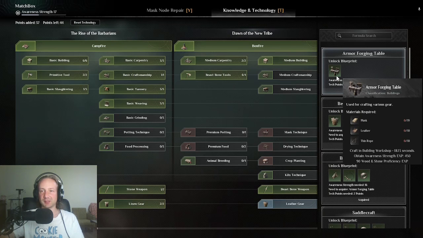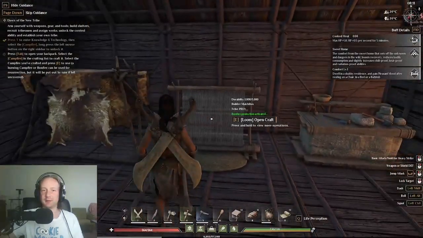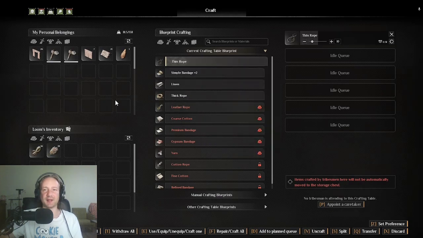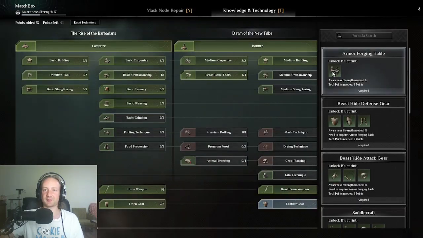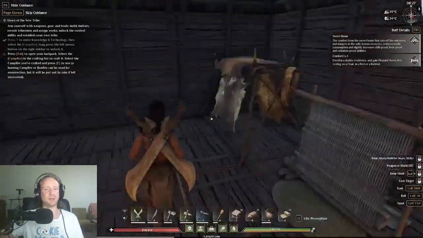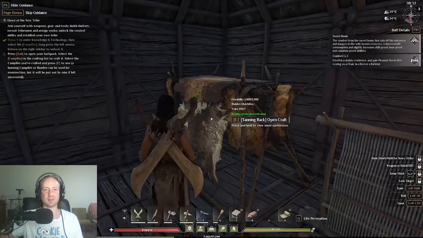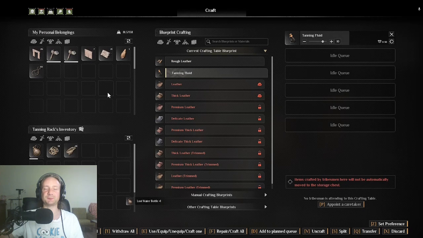Now, what do I need for the bench or forging table? Thin rope, leather. Thin rope is crafted in a loom. Okay. Thin rope. What do I need? Beast fuzz or yarn? I don't have yarn. So let's craft 10 for now. What's next in the list? Planks. I have planks. Leather. I don't think that I have any left. I will craft 10 of these.